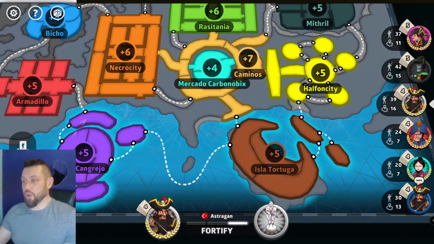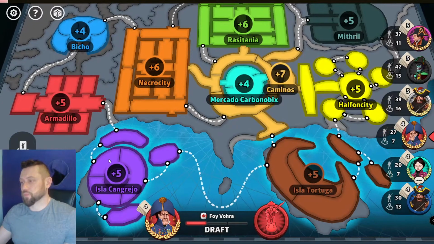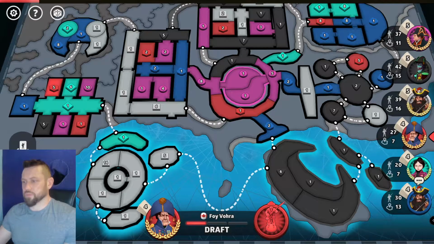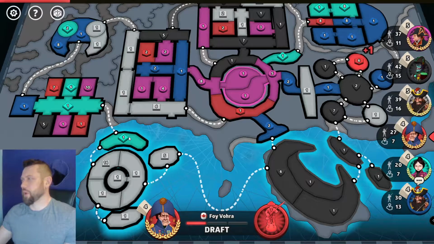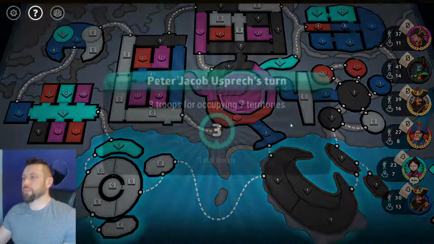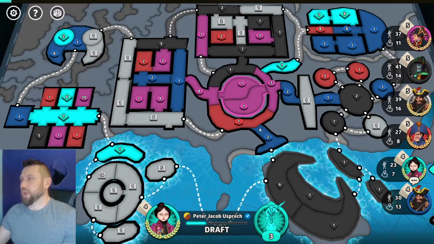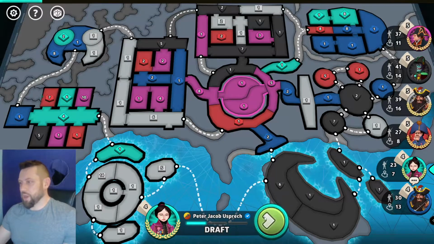Isla Cangrejo. What are these continents in Spanish? He didn't finish. There's no reason why you wouldn't have finished. That was a mistake. Unless he's trying to not pull aggression from Xerokee, perhaps? Okay, I was allowed to maintain. So I'll get another card.